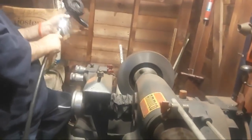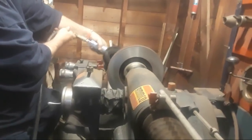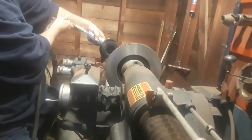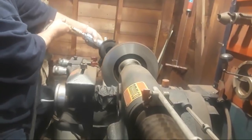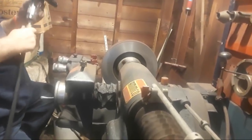And we'll do the same thing for the other side. Take care of that. Run that air hose back outside. You can take the camera outside. I'm going to be following you with the brake rotor here in just a second.